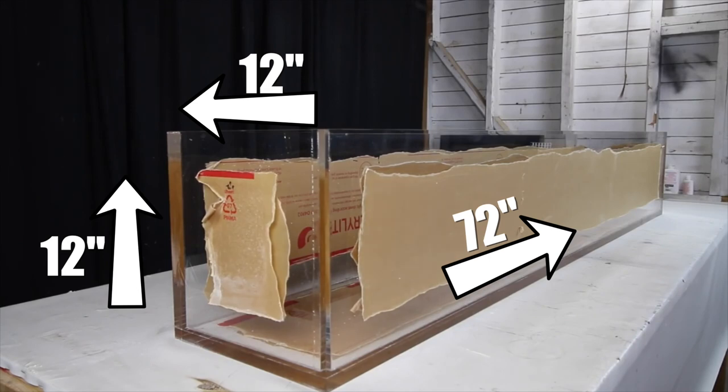the aquarium itself is six feet long, one foot wide, one foot tall, and we built it out of three-quarter inch cell cast acrylic. That acrylic was actually leftover material from the 375 gallon build, so we basically built that aquarium out of scrap acrylic. But hey, I'm not one to waste and we got a really cool aquarium out of it.